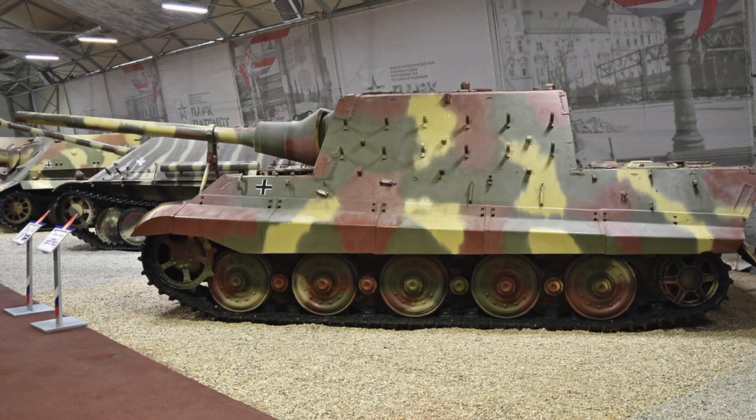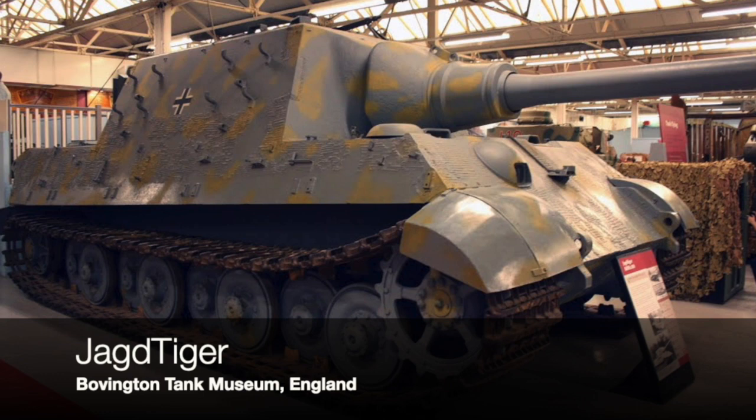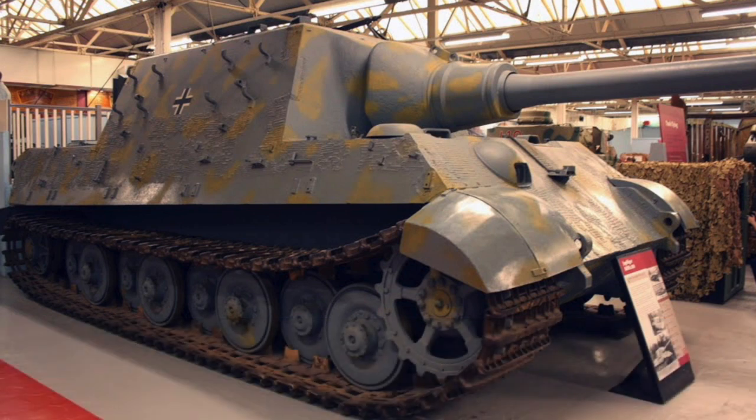It also has to be noted that resources were running out inside Germany, especially things like ball bearings needed to make the Tiger II turrets rotate — so that could be a factor for why they opted for a fixed casemate. Playing devil's advocate aside, the Germans did absolutely love making these fixed casemate tank destroyers. Whatever the reason, the Jagdtiger remains one of those tanks that looks formidable on paper but is absolutely useless in real life — totally ineffective in any combat situation, completely unreliable, and a complete waste of resources. Its strengths were very real but extremely limited in scope.